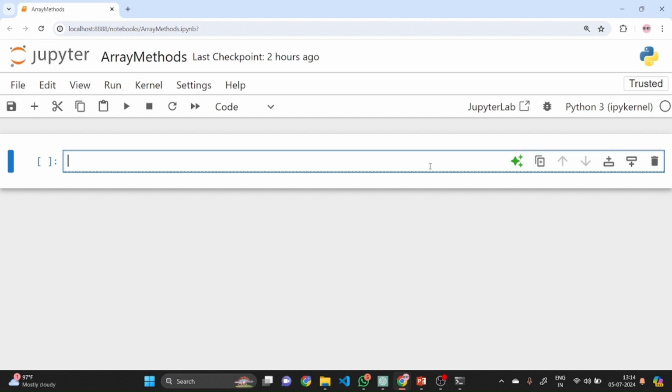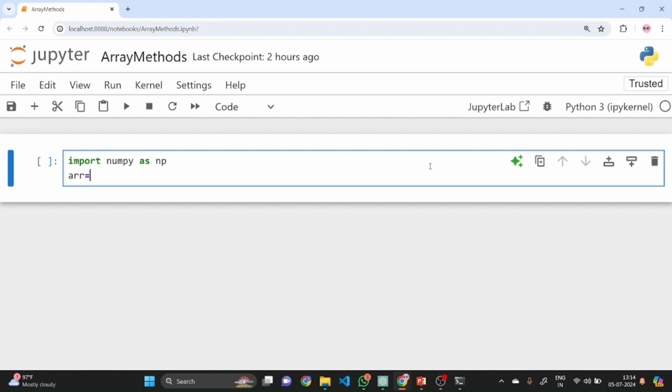We need to import numpy. Import numpy as np. I'll create an array np.logspace, 10 is the start value, 20 is the stop value, and the number of samples I want to generate is 5, and I'll set the endpoint to true.